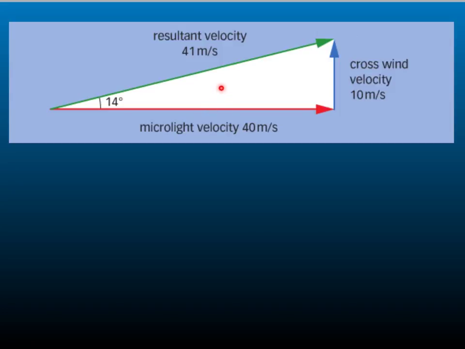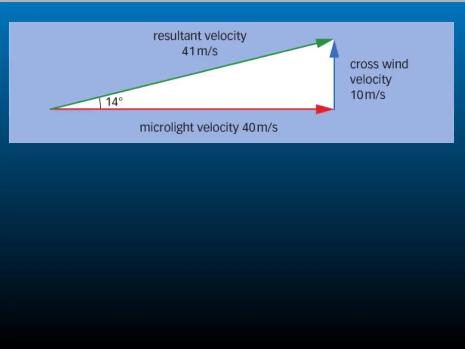It's going to make it move towards this direction. And we can find out that resultant velocity from either drawing a scale diagram or doing Pythagoras and trigonometry. If you wanted to do a scale diagram, then you would have to set a centimetre to a certain number of meters per second. Then you would measure how long the length is in centimetres, and then how long this one is in centimetres, and using your scale you would be able to work out that the resultant velocity is 41 meters per second. You could then get your protractor, set it onto here, and find out that the angle is 14 degrees. So the microlight's trajectory then becomes 14 degrees north of east.